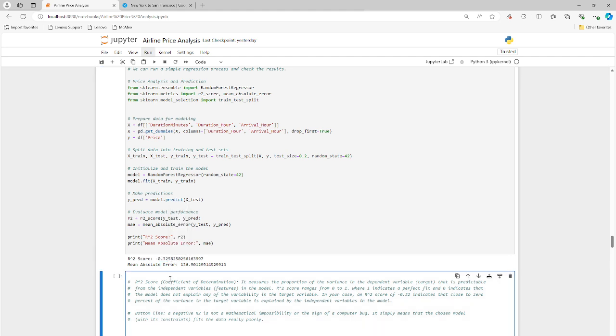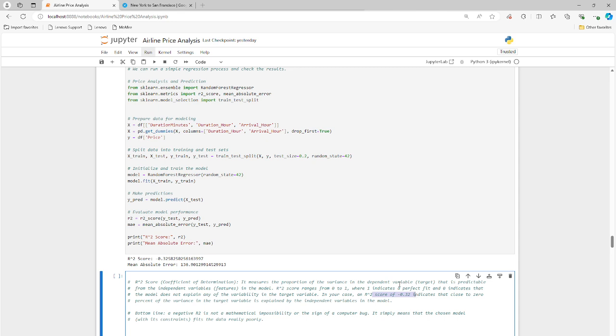Sometimes you can have a negative R squared. Usually if you square something, it becomes positive in the mathematics world. But in the statistics world, that is possible. Normally it's from 0 to 1, where 1 is a perfect fit and 0 indicates no fit. There's no correlation. But according to some articles I Googled, if the R squared is negative, that could happen. It's rare, but this could happen. It's just a really, really bad model to be using.